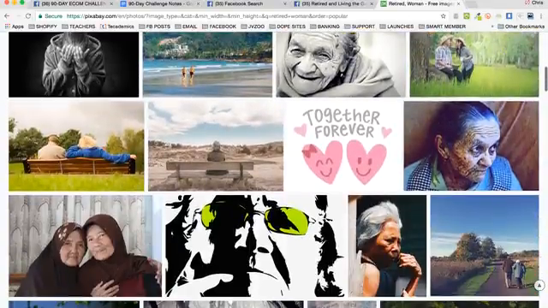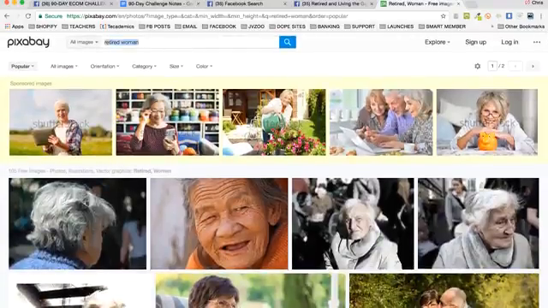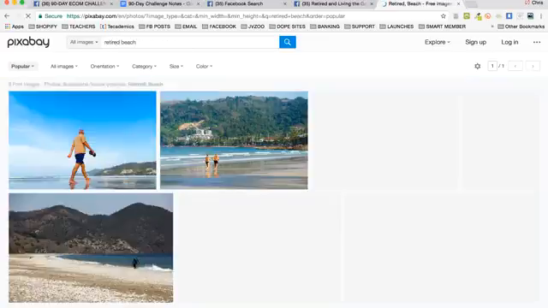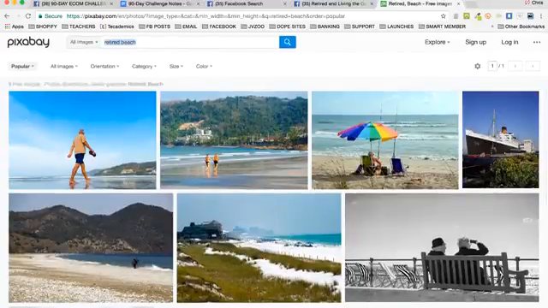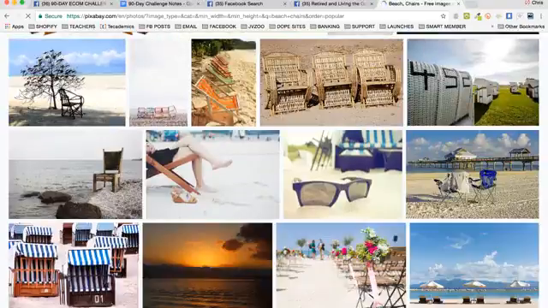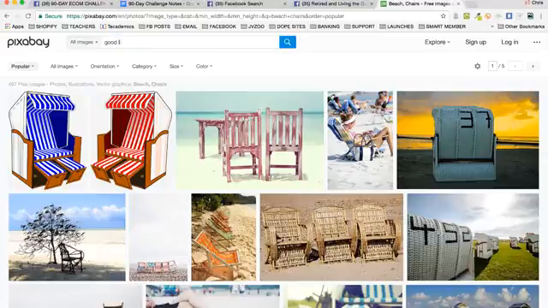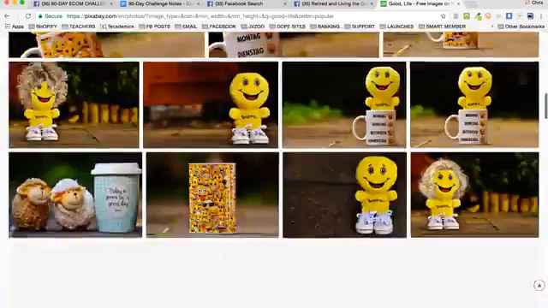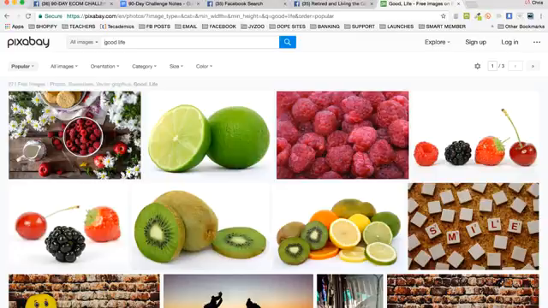Even something as simple as that. So you can even go like retired on beach, and you can find maybe a good image here. So there's tons of them, right? So beach chairs. Maybe there's some people in beach chairs like you looked at. There's all kinds of ideas for what you could do for the good life. You could even just type in good life. So whether you go to Google Images or not, my point is there's so much stuff out there, you can definitely go around and find something. Royalty-free images exist. It's not that difficult.